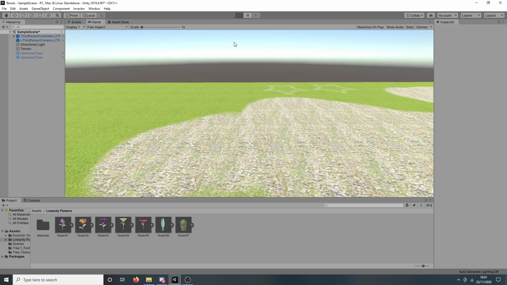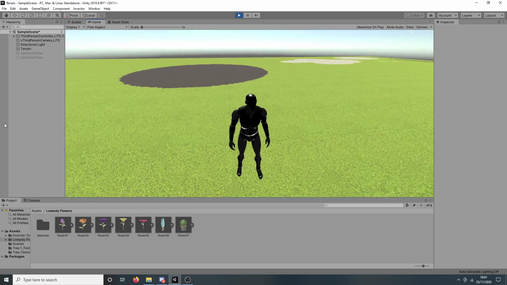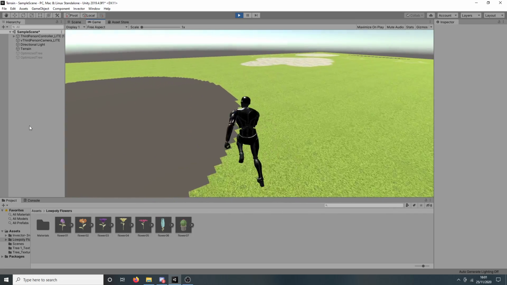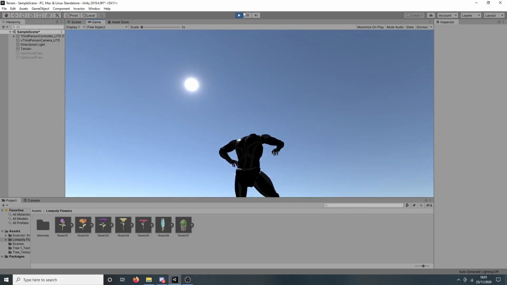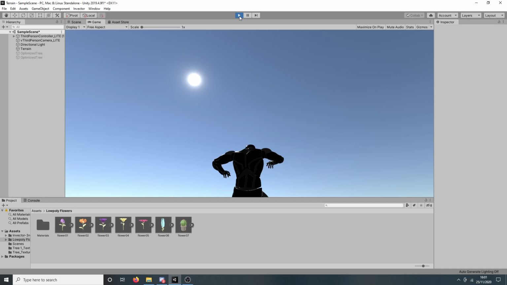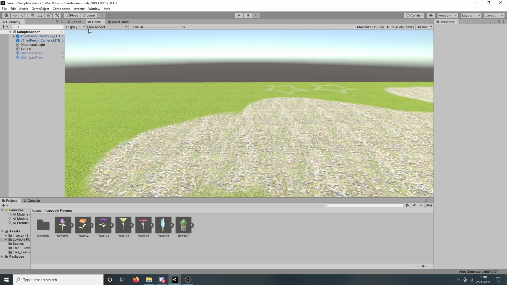I'm not sure why it's so slow. It's probably because I have a stream and a recording going at the same time. So yes, this is now a less blocky hole. I mean, it's still a bit blocky, but that's probably the best you're going to be able to get, unfortunately.